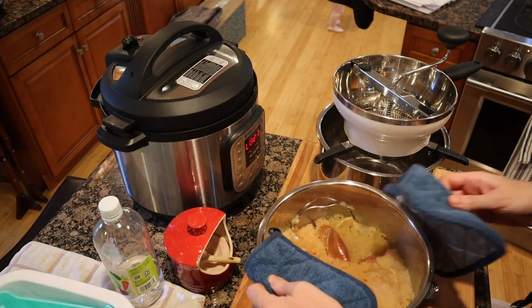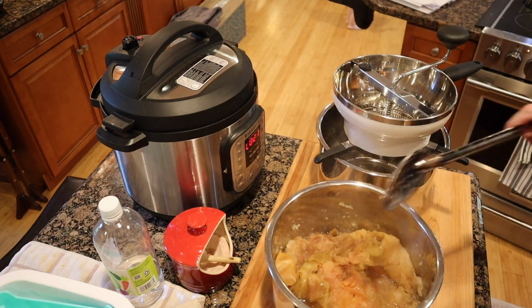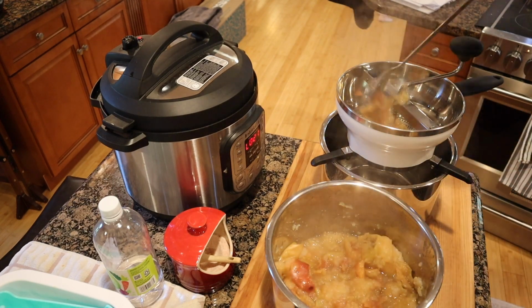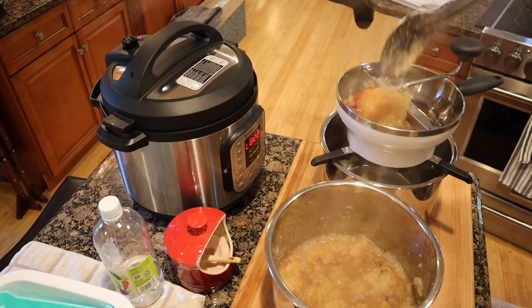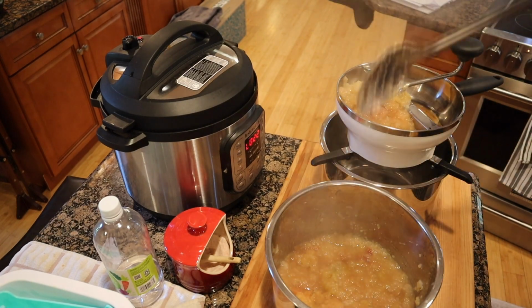So all I do is, here's Instant Pot number one. You can see the apples are just completely obliterated. I pull up that rack and then I just start spooning it into the food mill and passing it through. I don't think I said this before, but what I like to put in with the apples is a cup of water, and I did a cup of water for both Instant Pots. That way I don't have to drain the applesauce at all.